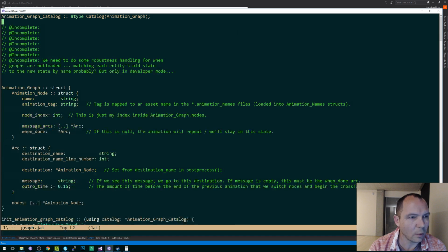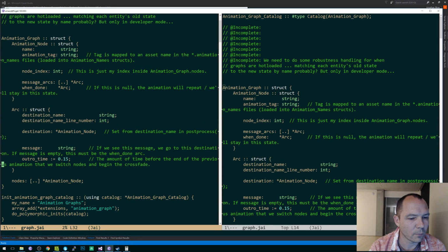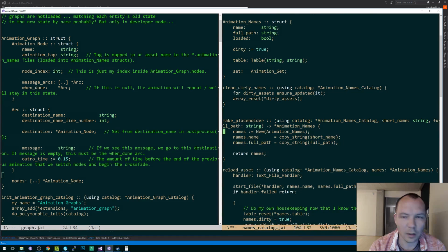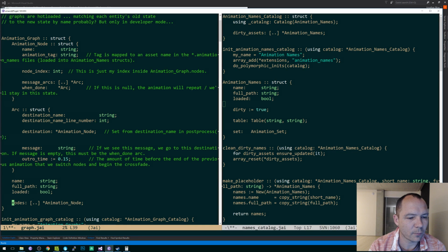Call it graph. Loaded. Oh, yeah. Okay. So we need our common things. If you look at names catalog, we have name, full path, and loaded, which probably should be in some kind of common struct or in some C++ concept style thing, so that we get a much less ambiguous error message about what the hell's going on.